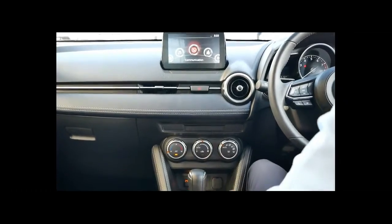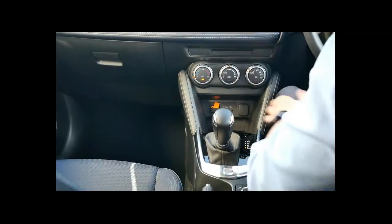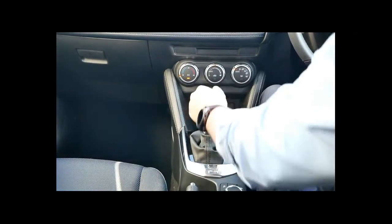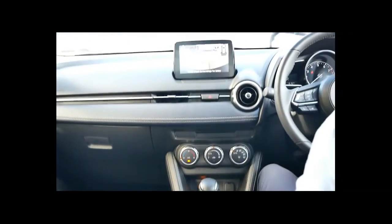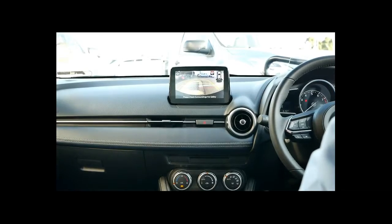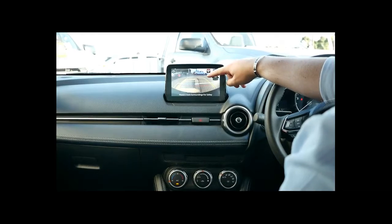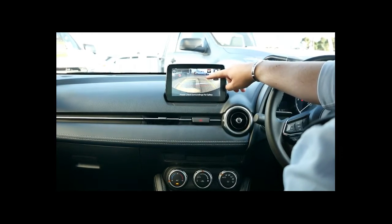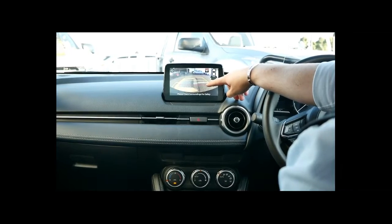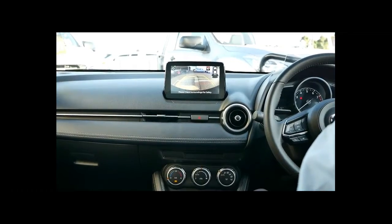The USB points are just down here below, as well as the 12-volt socket and a tab for the SD card slot. Popping it into reverse, you'll see the display changes to reflect that, along with the image of the car and its sensors. The distance lines are quite accurate — the top yellow line is two metres behind the car, the next yellow line is one metre, the red line is half a metre, and if you get below that section you've gone too far and you'll probably feel it as well.